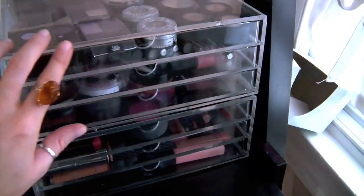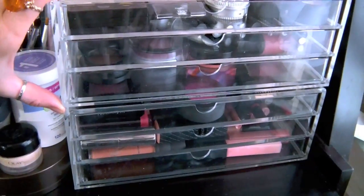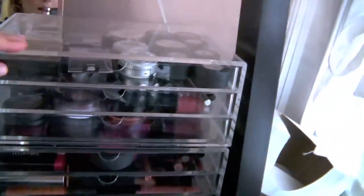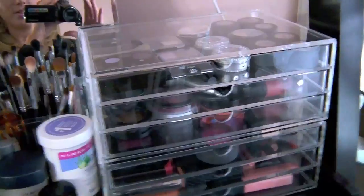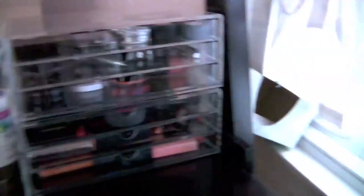So I wanted to find shallow drawers where you could just store everything in one single layer and see everything you have. So I went to Muji. These are from Muji — I'll provide the website for you, but I will warn you that they are most times not in stock. I have two sets — these are a three-drawer set, two three-drawer sets stacked on top of each other. You would think they would slide around, but they're actually really hard to move once you stack them. They get fingerprints and get a little dusty, which kind of stinks, but I don't mind because it encourages me to keep everything clean. These are little tissues over here — I stick them over there and you totally can't see them, so only I know they're there.